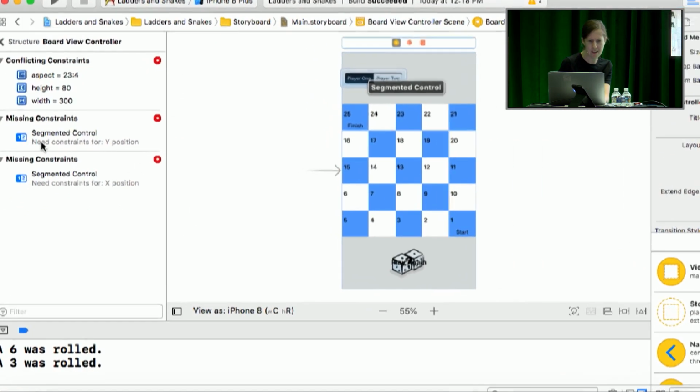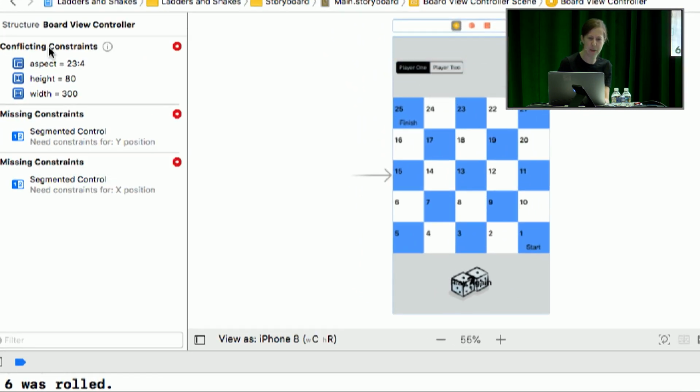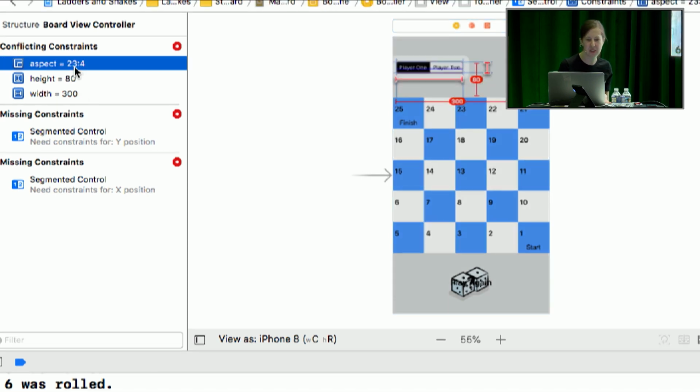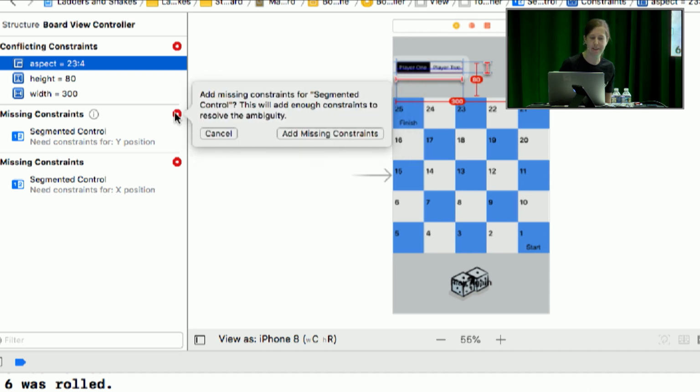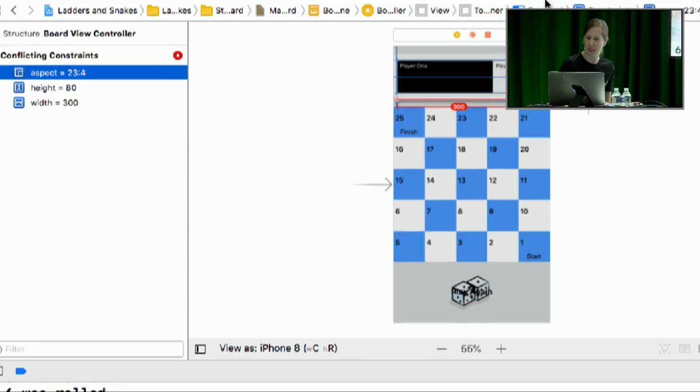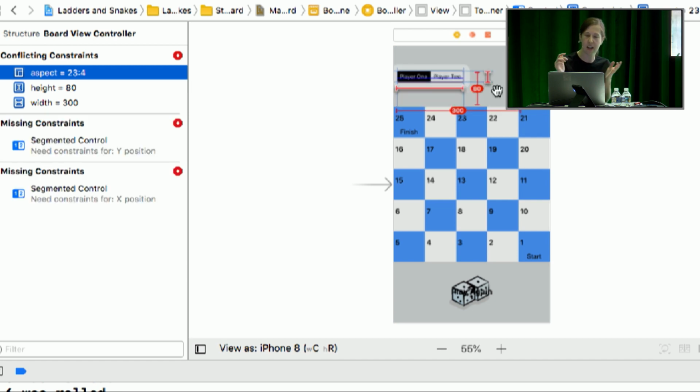And then if I take a look at my errors, this is kind of a weird set of errors. I have both conflicting and missing constraints, double whammy. And some of these aspect ratios look kind of weird. I don't really know a scenario in which I would need a 23:4 aspect ratio for a UI segmented control. Just for kicks, sometimes we'll try things that we think might be easier for ourselves. I'm just going to try one of these auto fixes and see what happens. Now, when I do that, my UI segmented control is looking much worse, which is not what I want. So I'm going to hit Command-Z to undo that action. Command-Z if you're from Britain or Australia, but Command-Z for everybody else.